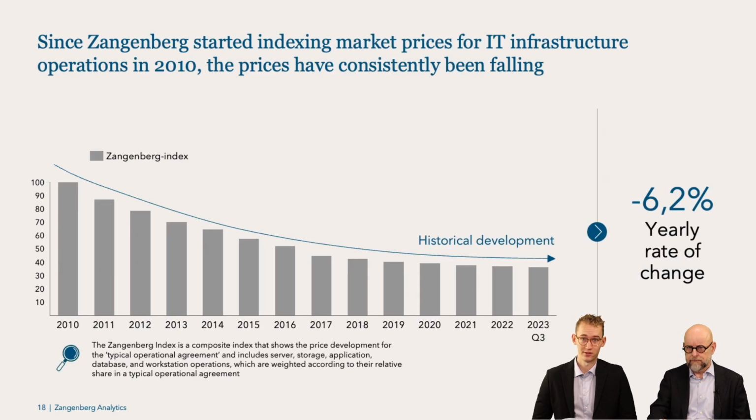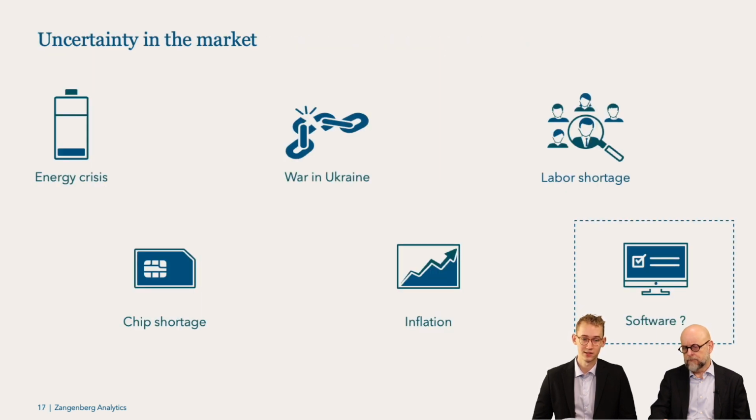On the IT operations part, you could say the purchase of VMware by Broadcom is leading to some uncertainty whether they're going to use some of the same tactics that they used around mainframe software, for example. That's something we are really looking into, because VMware has all of the virtualization market. They have a really large market cap.